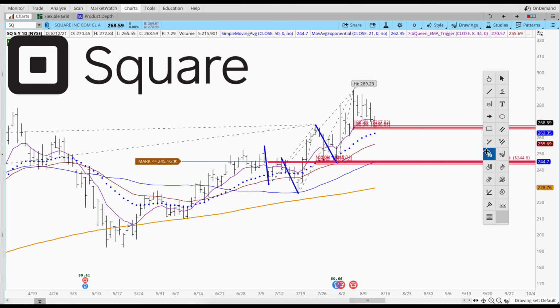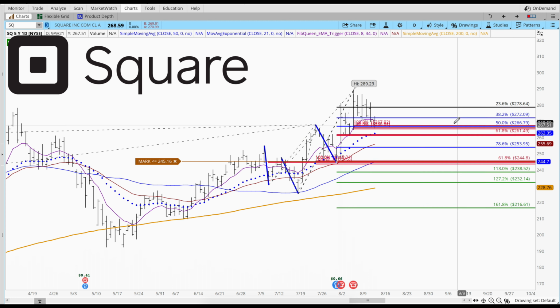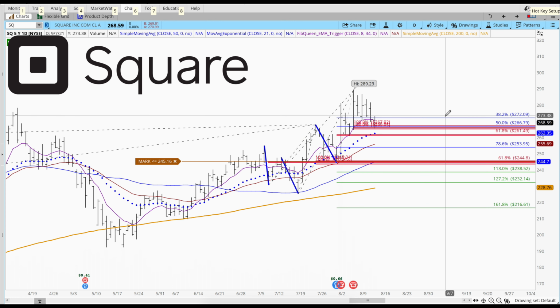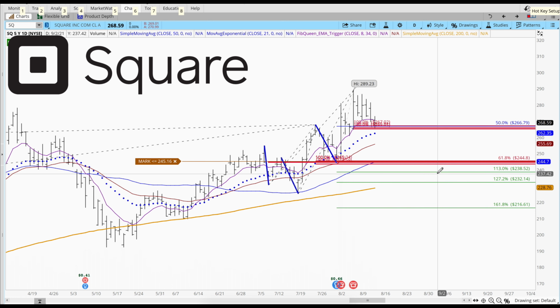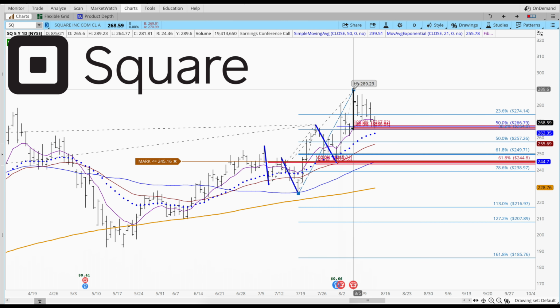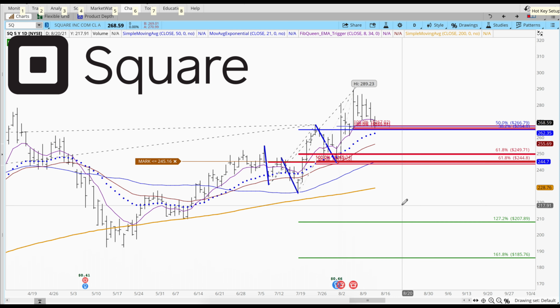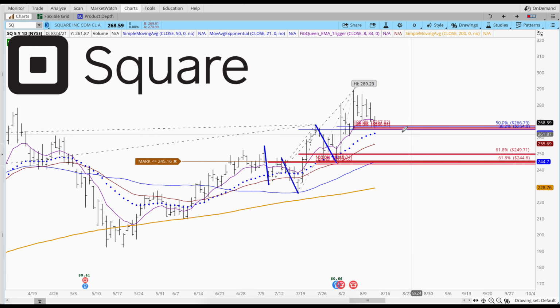Going to use my Fib retracement next. I'm going to pull from this pivot low to pivot high. And we do have a 50% retracement that is matching up with the symmetry support work that I just did. I'm going to pull again from this pivot low to pivot high, and this one's also providing a 382. So I already have a 5 price relationship right against that pivot.